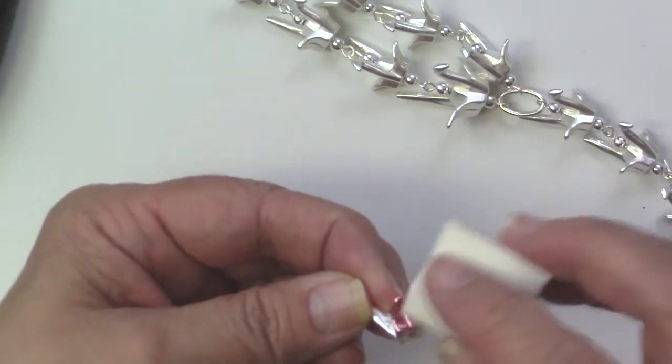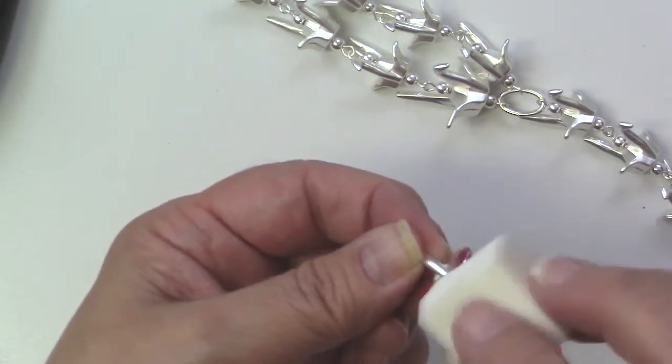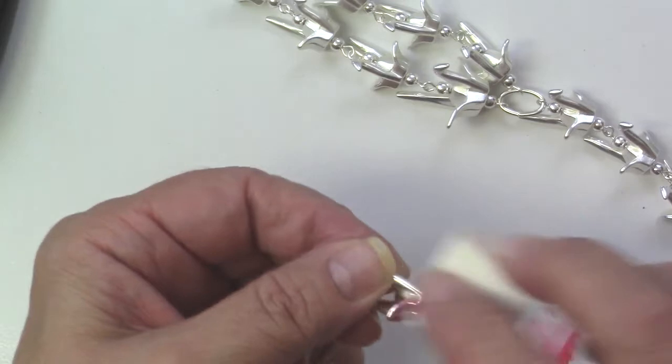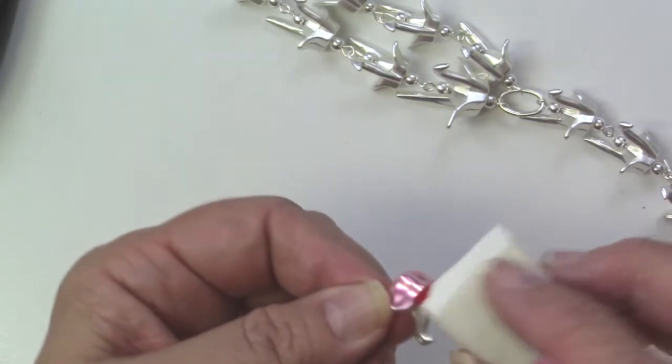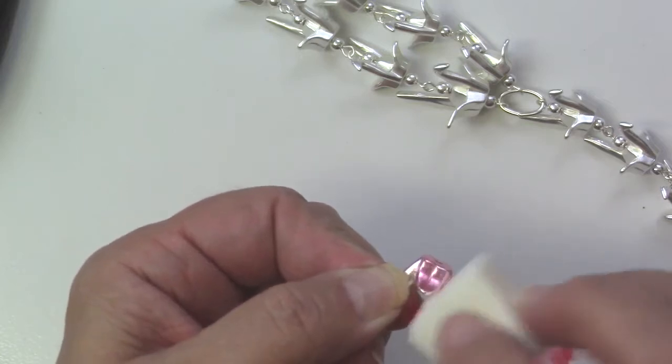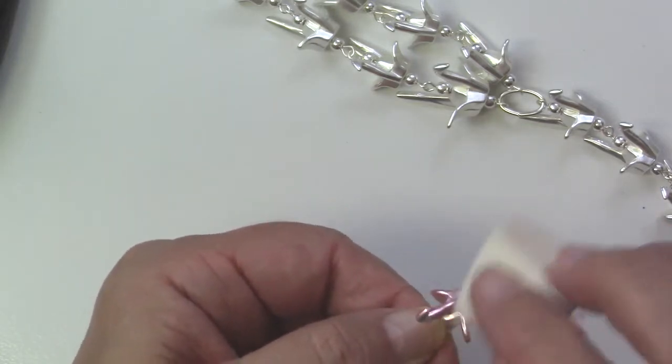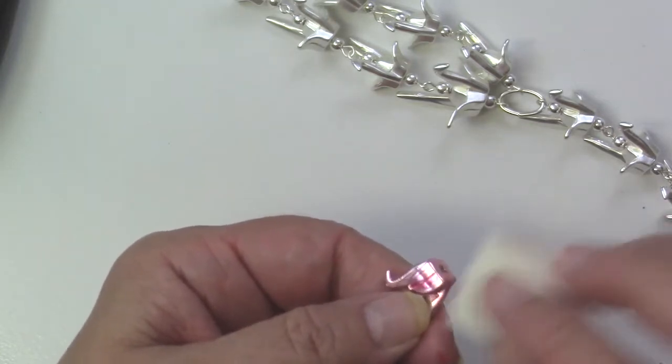I will use a cosmetic sponge to apply the ink to the bead. You can see that it's really sort of a transparent kind of look. But a couple coats and it will give it a nice color. You could use some other techniques to color this. I happen to have alcohol inks and I actually thought it looked pretty nice.